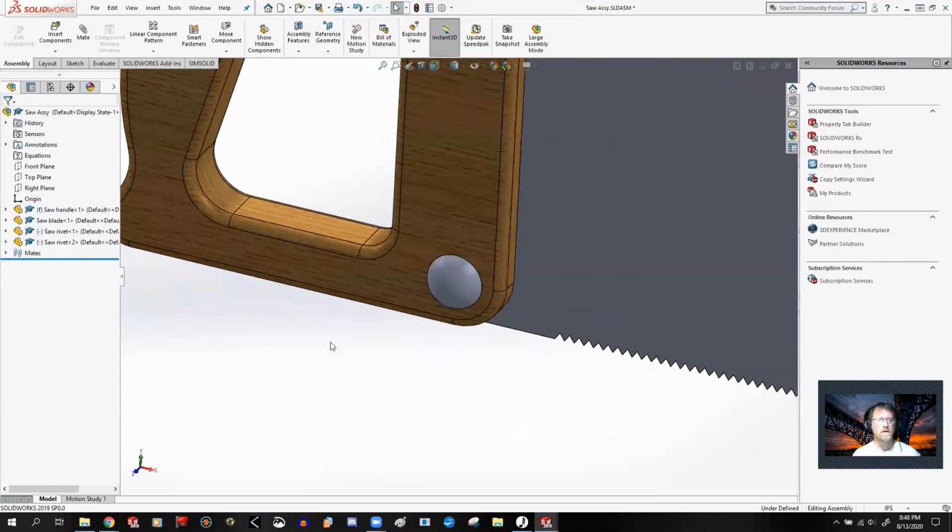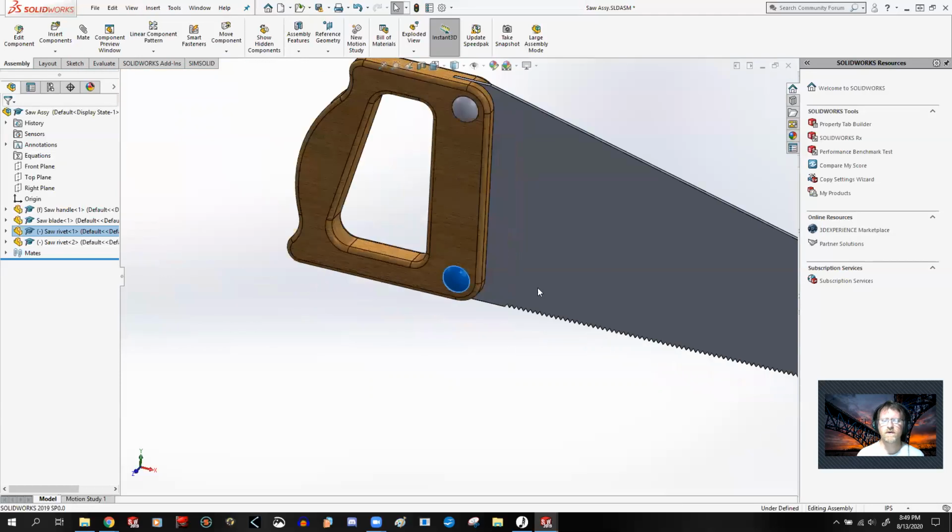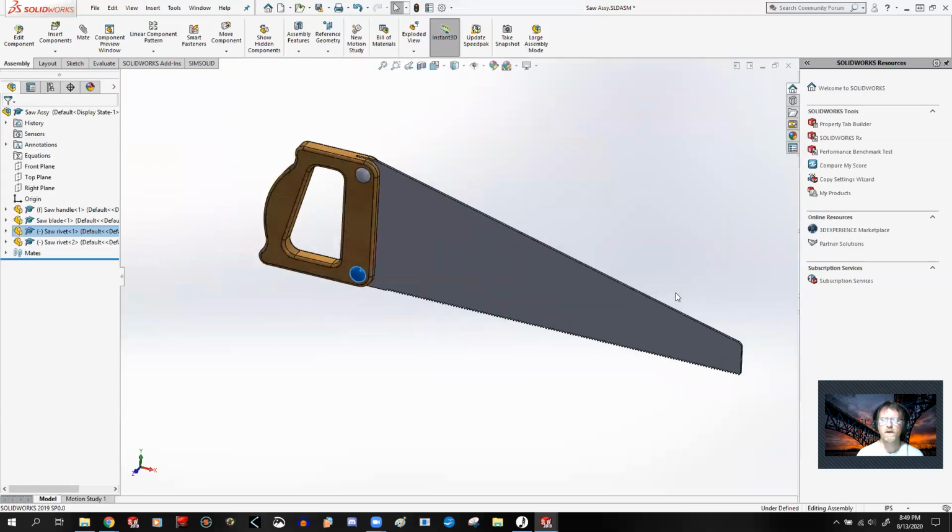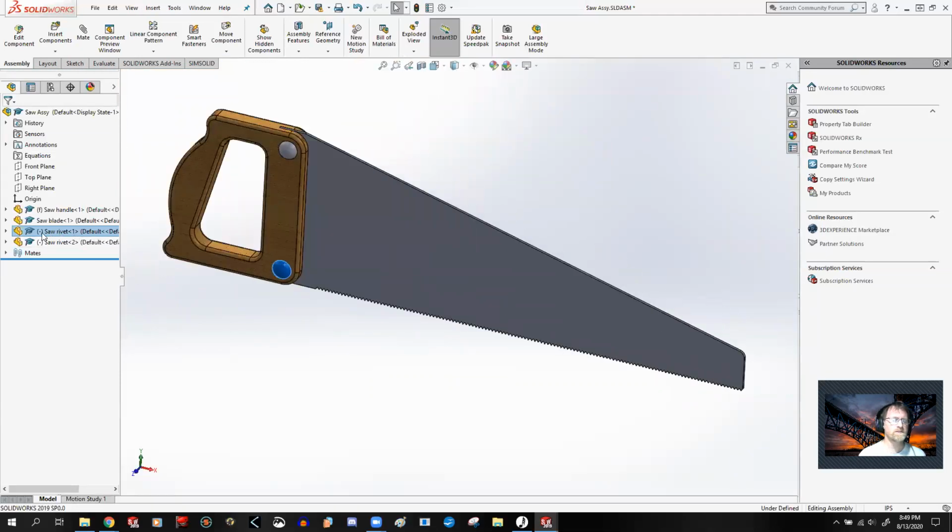It's not completely defined. So it can move in one way, shape, or form. So in this case, it just is able to rotate, and that's fine. All right. So when we have parts that aren't properly defined or sketches that aren't fully defined, that's when we have the real problem. But that's a question that comes up a lot.